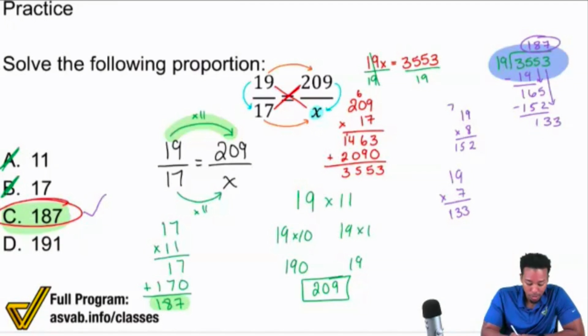Yeah, like if you're looking at this on the ASVAB and you're saying, yo, I gotta multiply 19 or 209 by 17. Yeah, hell no. That's a trick automatically. When you see disgusting on the ASVAB, there is a trick. I can promise you that.